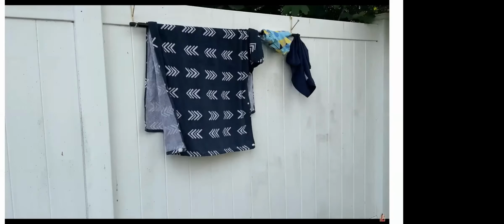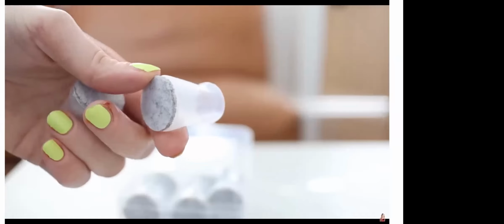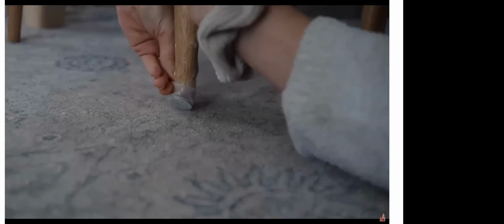If you have wood floors, you probably had to deal with the little felt covers that go on the bottom of your chairs and your table so that it's not scuffing up the wood, which means you probably have dealt with the frustration of them constantly falling off. I have found a better solution. You get these chair leg covers. They're basically like the felt piece built into a rubber piece, and so the rubber just slides over the chair leg so that it stays on and it's not constantly falling off. Make sure that you're checking the size of these. They come in different sizes depending on the width of the leg that you're trying to cover.